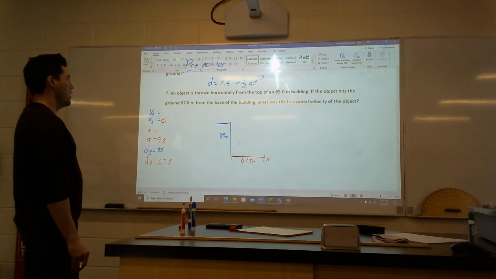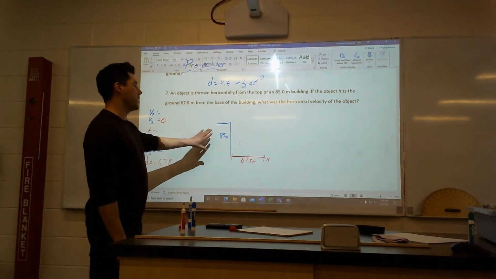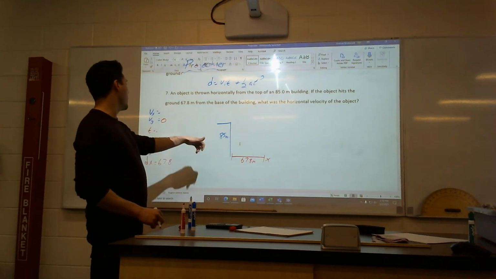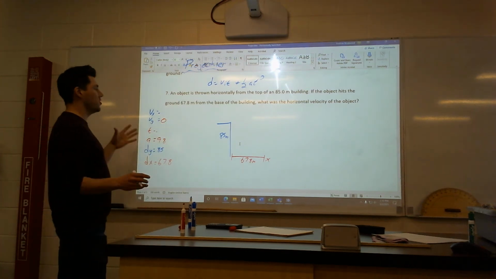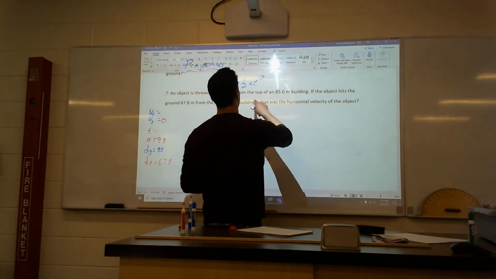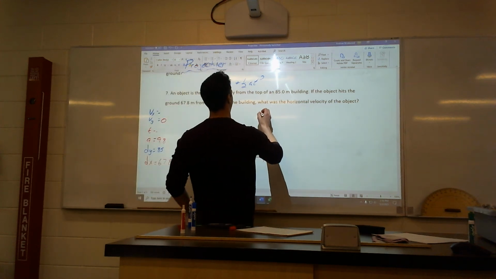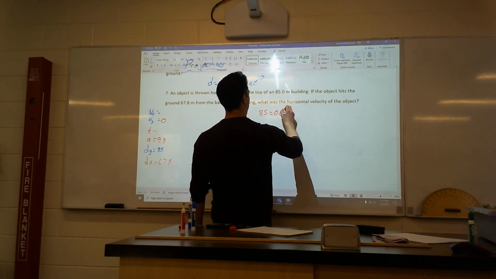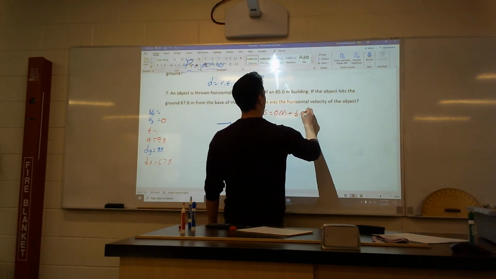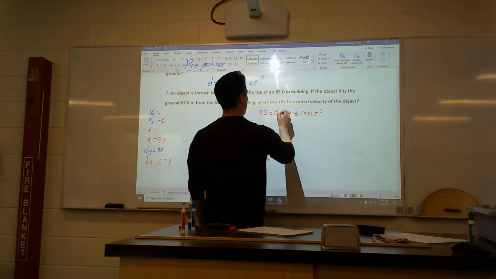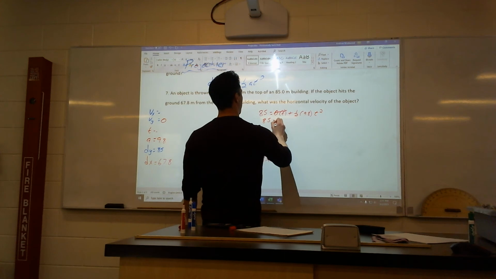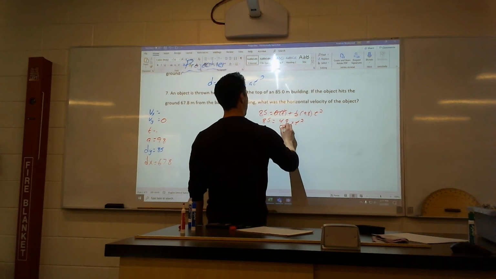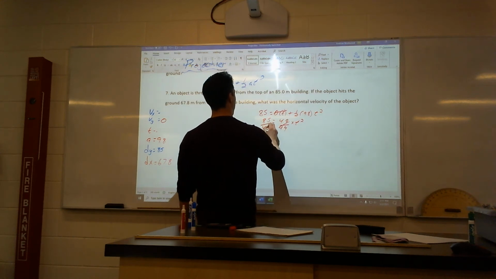Well, if I know the distance that it's dropped from, I can figure out my time. I know my acceleration and I know my Vy is 0 right now. So let's figure out the time that it took to drop. I have my distance, 85 equals Vi of 0, I don't know my time yet, plus 1/2 of 9.8 times t squared. This cancels out. 85 equals 4.9 times t squared. Divide, and what do I get for that?